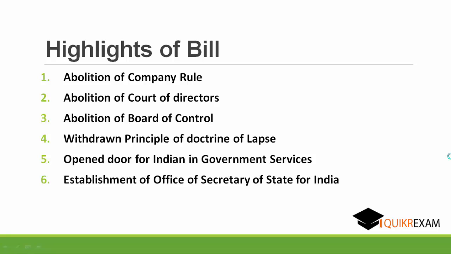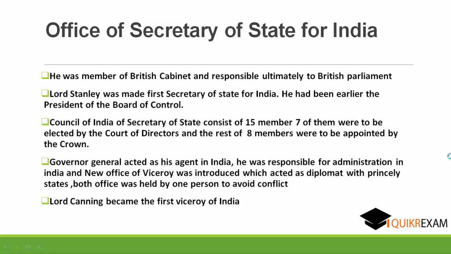With this act, a new office was established which was called Secretary of State for India. So let's talk about the office of Secretary of State for India. He was a member of the British Cabinet and he was ultimately responsible to the British Parliament. Lord Stanley was the first Secretary of State for India and he was earlier President of the Board of Control.